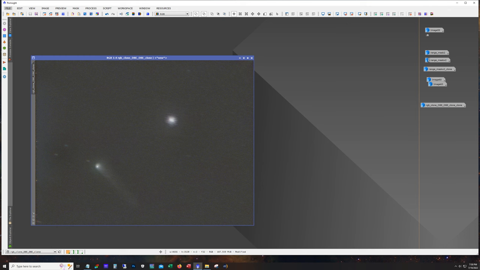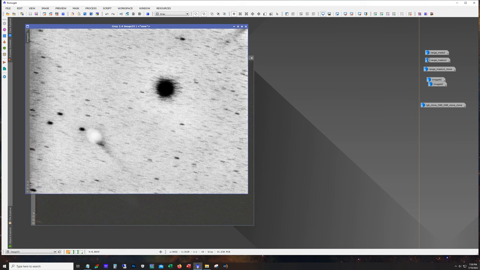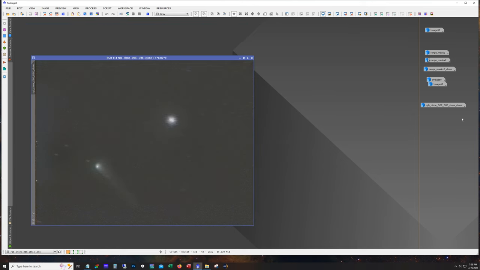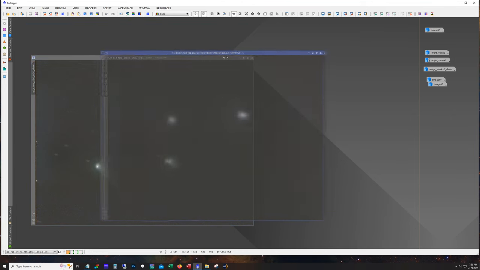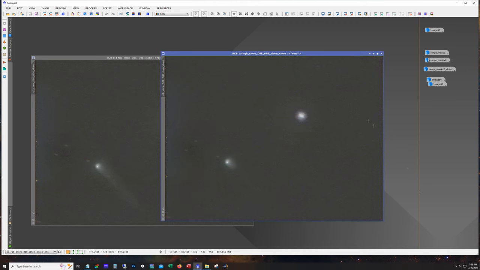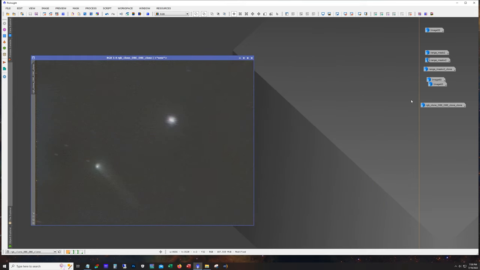Now, remember how I said that this was my first mask and I wasn't protecting the tail? This is the result with that mask. So, yeah, it looks good everywhere except we blew away the tail. So, yep, had to start over.